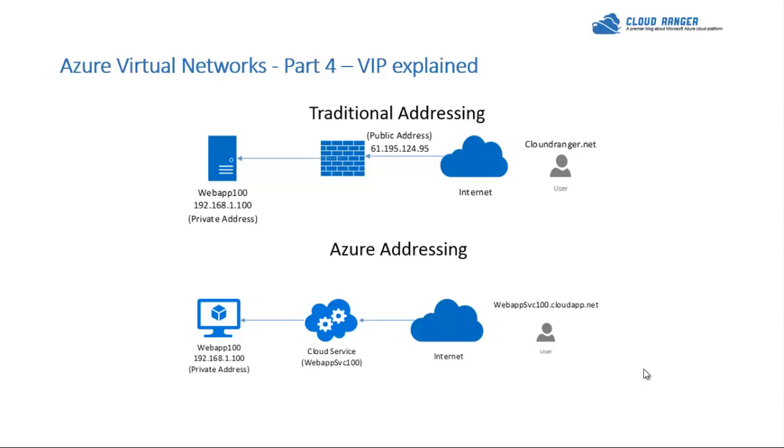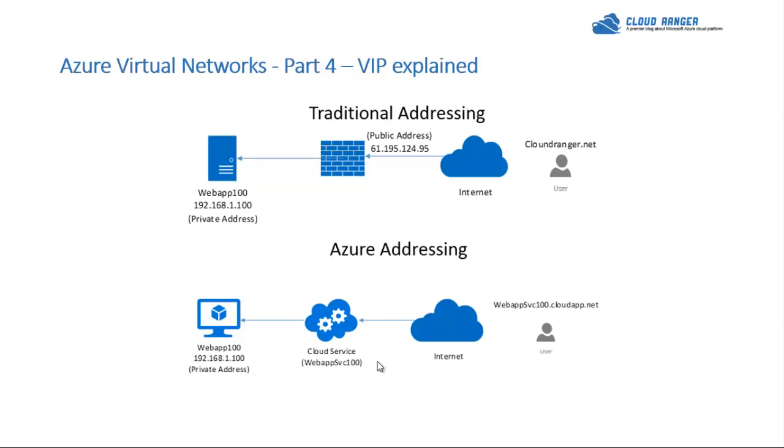So how people access this is that they go to this public DNS and it takes you to the cloud service. The cloud service will know the endpoints on this virtual machine and let you through based on the port numbers. So there will be a PAT, or port address translation, from the cloud service to the virtual machine. That's how the addressing has been taking place so far in all our sessions. Whenever we created a virtual machine and tried to connect to it with RDP, we would RDP to this address with a specific port number, which will hit the cloud service and take you to the virtual machine.